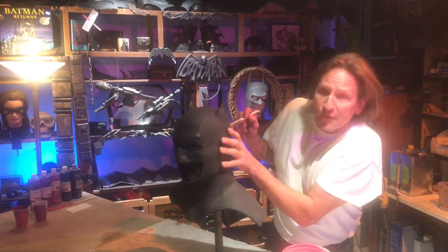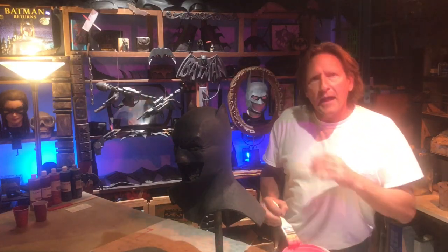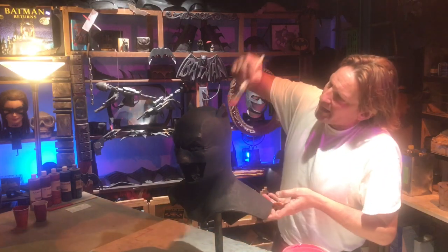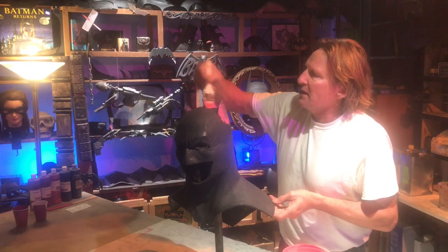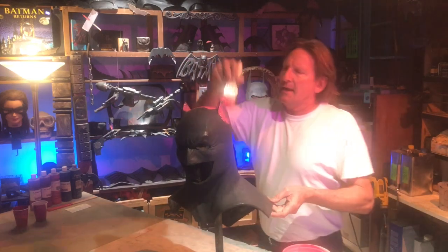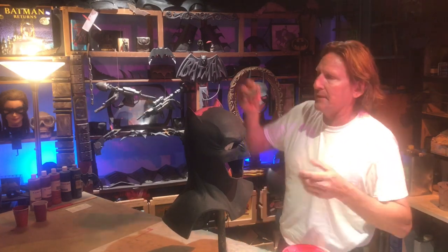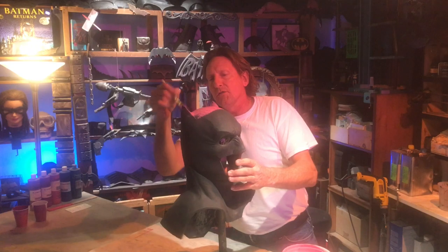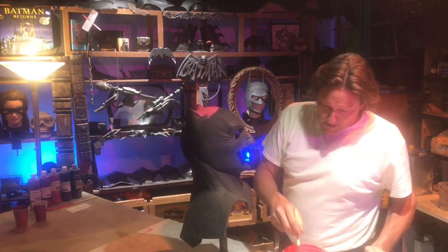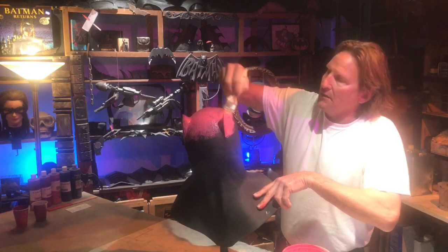This is a textured cowl — it's got this leathery texture in it, done with a texture stamp and careful working with various tools. I don't want to cover any of that up. What I'm going to do is force it into the deep down areas of all the texture first, by putting on a nice liberal coat. I know the black is going to show through a little bit, but I actually want it to show through, because the latex is going to shrink — latex shrinks about up to 20%. On something that's already the shape it's going to be, it doesn't shrink; it just gets really tightly into there. I have to make sure I do this a certain way because I don't want to lose the texture.